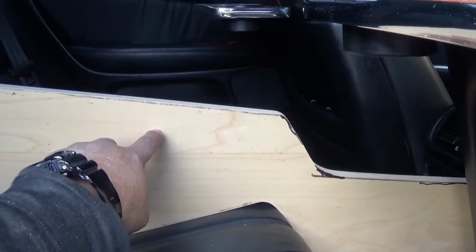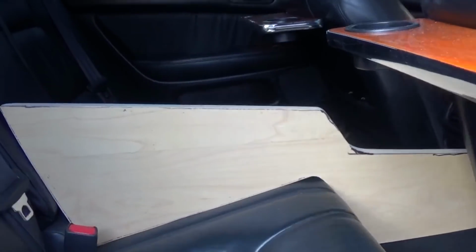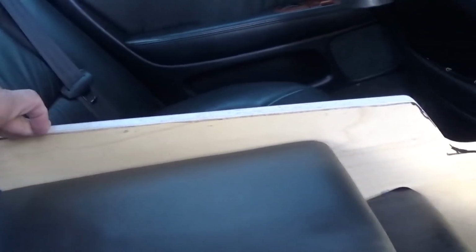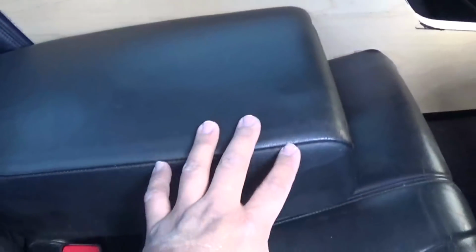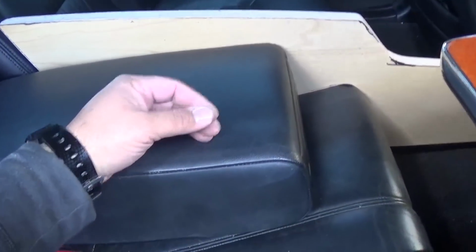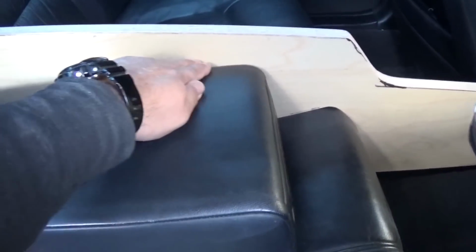The original armrest sits about here, so this is a little bit taller than the original armrest. And here, I'll show you. If I put the armrest down, as you can see, that's how much higher it is. But in this version of it, now there's another version of the table that actually looks good on the second gen Lexus GS, because this armrest on the GS is narrower, so you could use this part with the armrest down and then cut your center console so that you still retain your armrest.